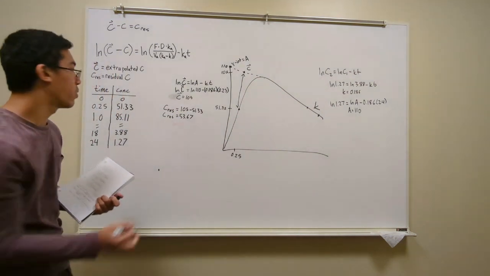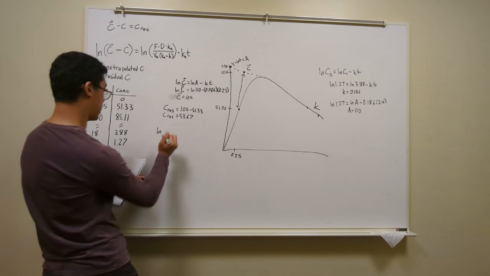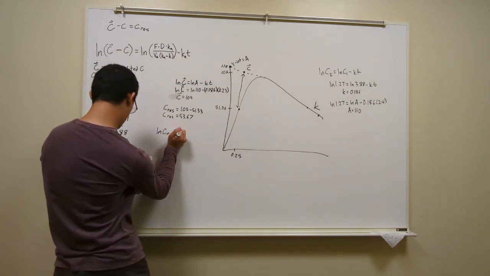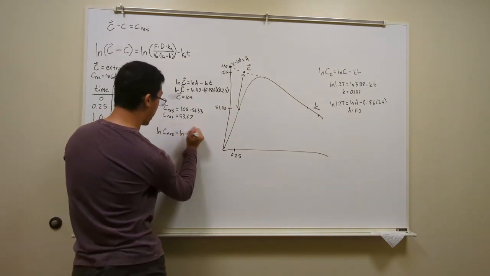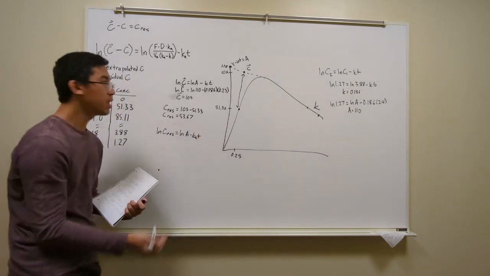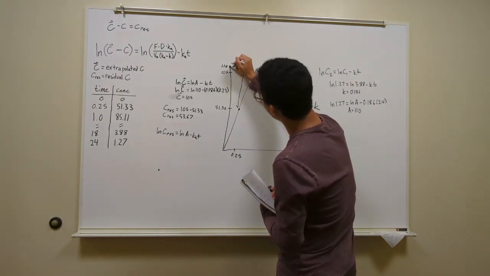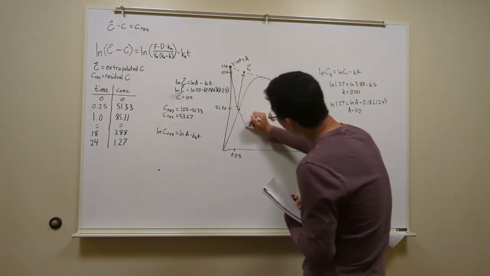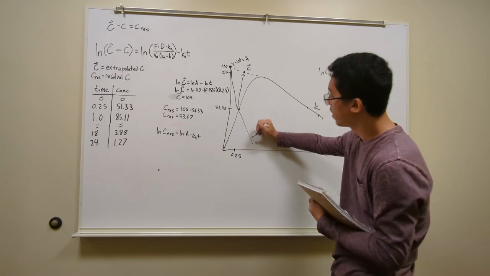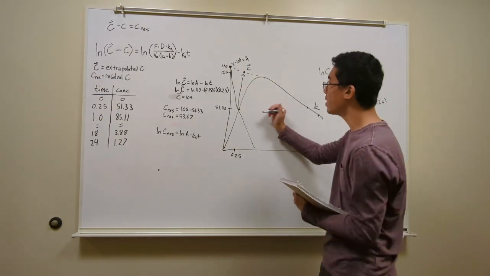And so why do we need that? We need it for this equation: ln of C residual is equal to ln A minus KaT. Now, what does that mean? This is going to be our residual line. This is the line that goes from up here, crosses this line, this point on the actual curve. It goes out here. I apologize, this isn't straight, but it's supposed to be straight.